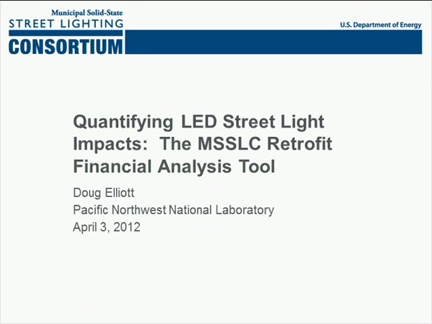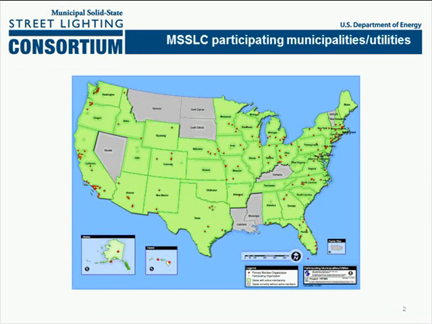Many of you are members of the consortium, a volunteer group of street and area lighting owners and professionals across the U.S., comprised of utilities, municipalities, and other users. As you look at the map that is now on the page, you'll see that it represents about 340 such organizations across the U.S. If you are not a member at this time, you might want to consider joining. Benefits include first-hand access to tools like the one we'll discuss today.